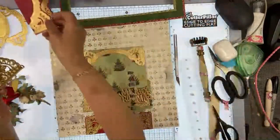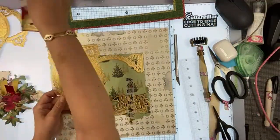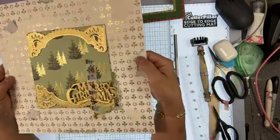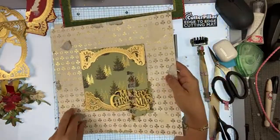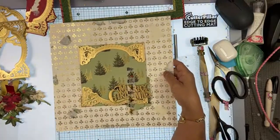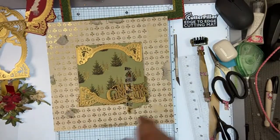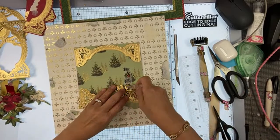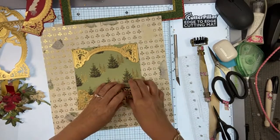Alrighty, and then here we have this, and you can now start to see my beautiful torn up piece of paper. I will show you that I tore it up because I was using wet glue, and I usually would be using the ATG generic, but I wasn't, because somebody told me it was expensive and I should start trying to use wet glue. But we practice and we try, and there we go.